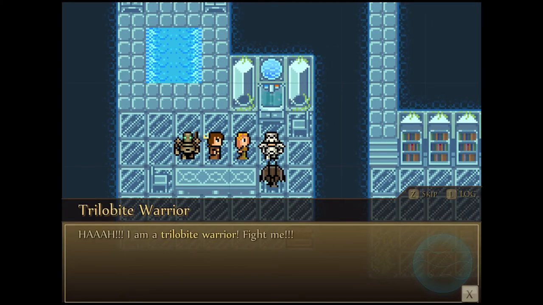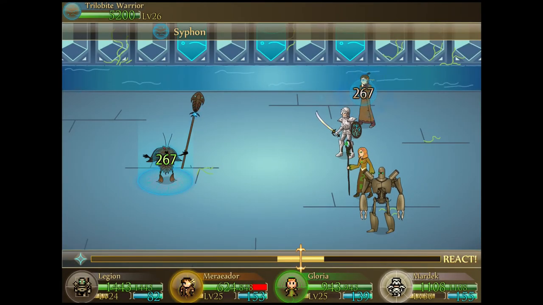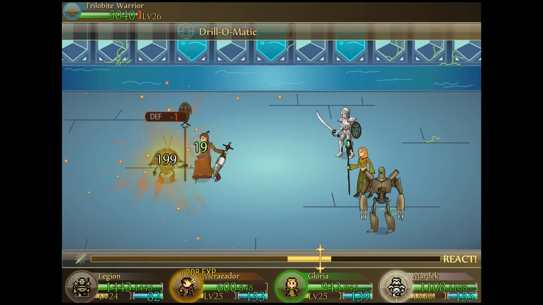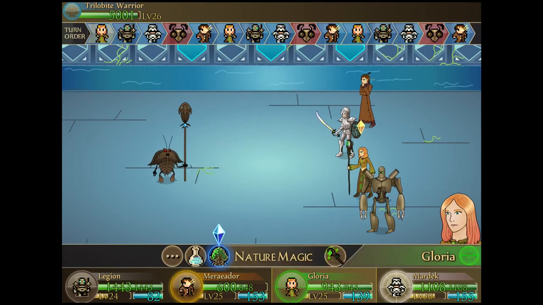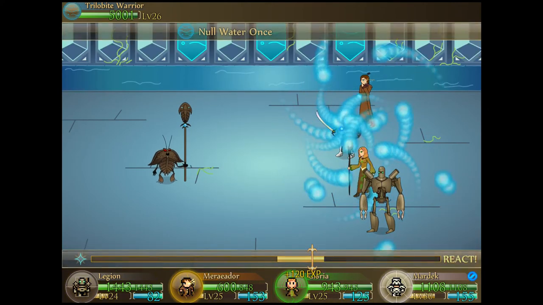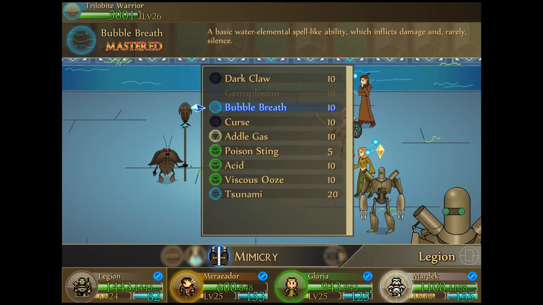I'm a trilobite warrior! Fight me! Yes, I fight you. Also, you're level 26 now. These trilobites get slightly stronger as you progress, which makes sense, I think. The more of them you find, the stronger they will be. But I don't think that this one will be much of a match.